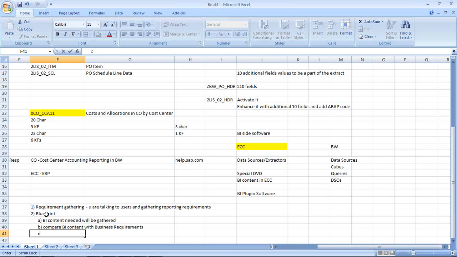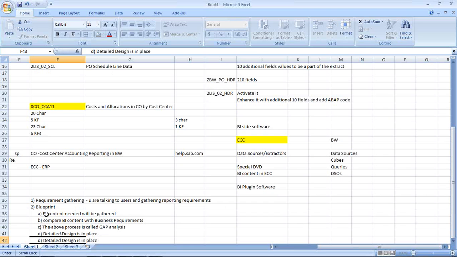The above process is called gap analysis. Agreed? Then the fourth point is detailed design is put in place. There is no fifth point. Once the detailed design is in place, it forms a part of the blueprint document.